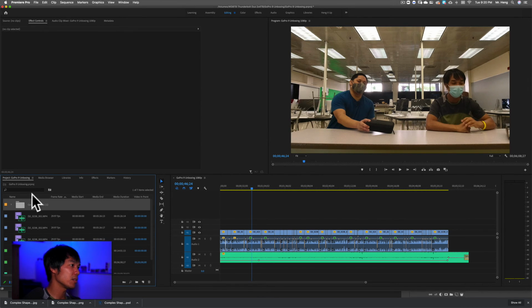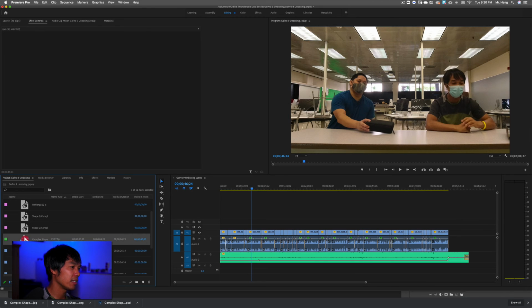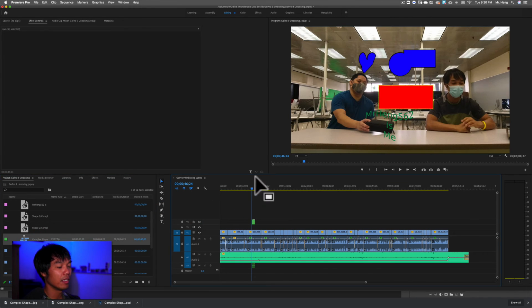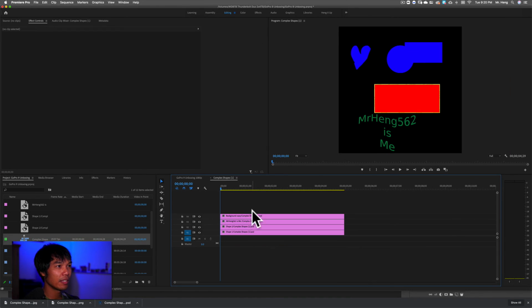So when you bring in as a sequence, you have a folder here with each individual layer, and you have a sequence that's created for you that I can put up here on top. And this is what happens. You will see that whatever I created from before, I have everything put together with a clear background. And when I double click into this, I get to go here and manipulate it some more.